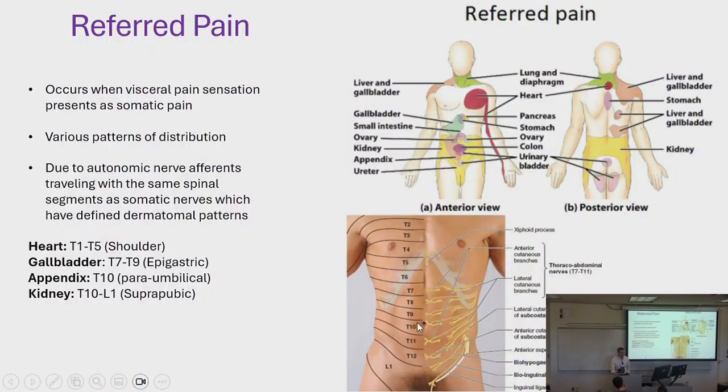So in this case, here's a dermatome map. You can see periumbilical T10. You've got T7, T9 kind of in the inferior, right below the xiphoid process, and then L1 coming down into the groin. So when you see people talk about kidney pains, it'll come shooting across.